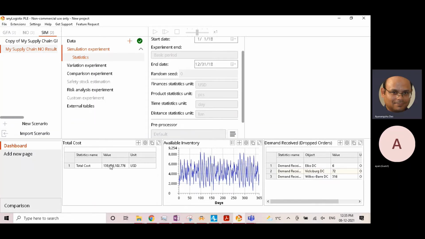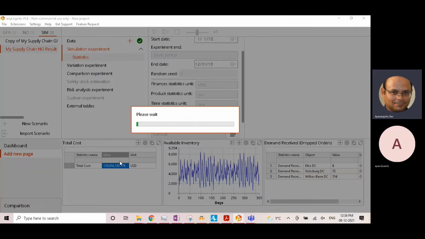The total cost, we see that the total expenses include placing the orders, the transportation cost, the outgoing shipment cost, and then the opening of the facilities. Now, probably we would want to add a new page where we would want to see the total cost by each location.